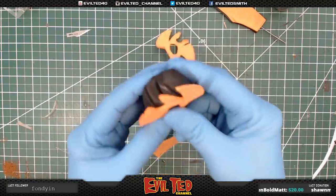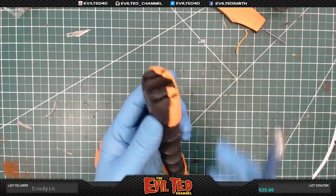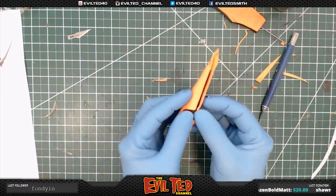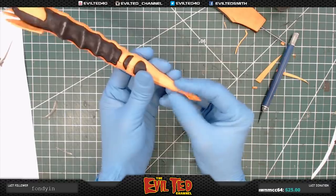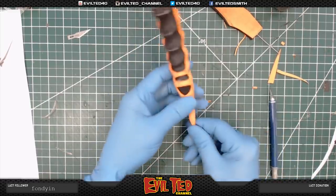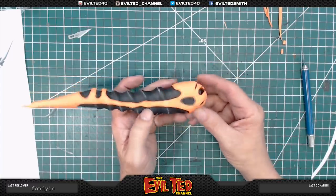For these edges, we're just going to rock it down and pull it. This might go beyond where I want to go, so I'll come back and trim it. The overlap is pretty extensive, so I'm just going to take the exacto blade and line it up. This has to be re-tapered a little bit. When you make yours, don't cut the claws into it yet. Keep everything smooth and do it last, because I'm realizing all the stuff I did is not really lined up and doesn't look that great. If I was to do this again, I would have left everything smooth, cut the notch of the blade, and then cut them in accordingly.